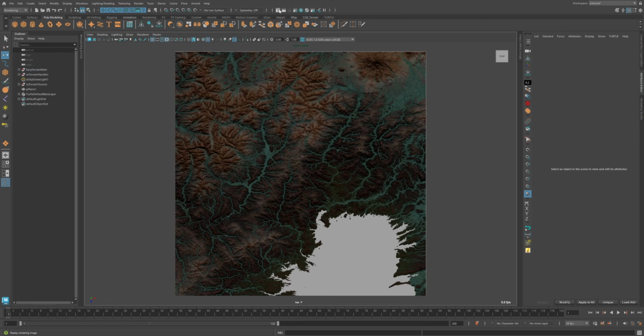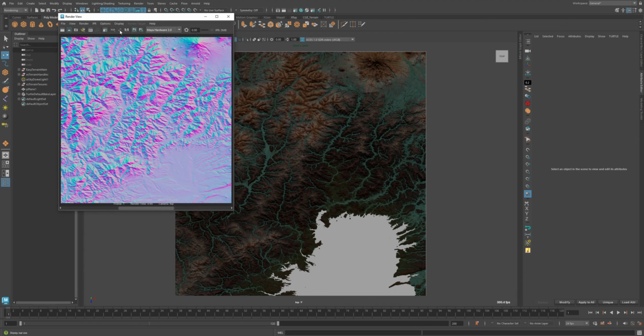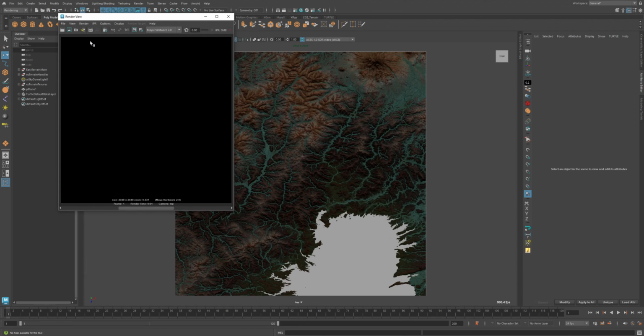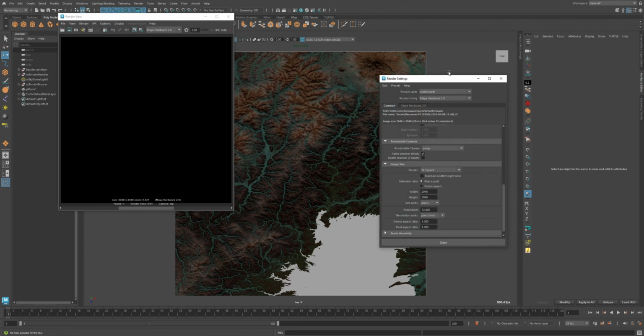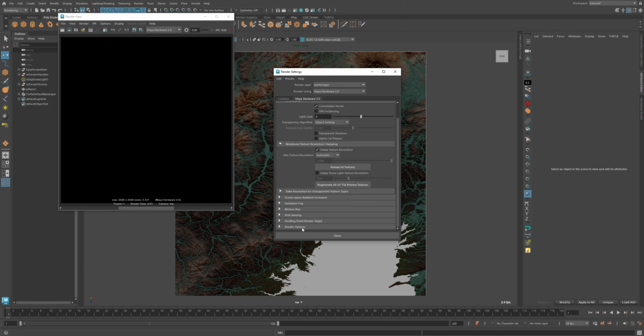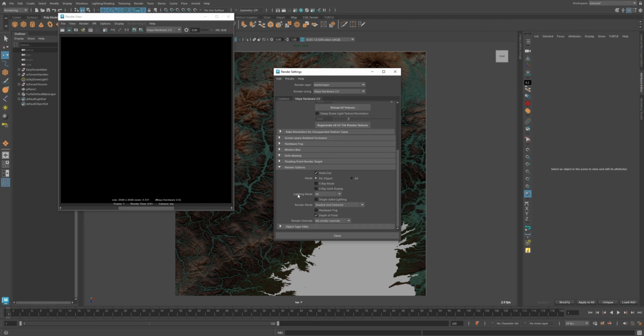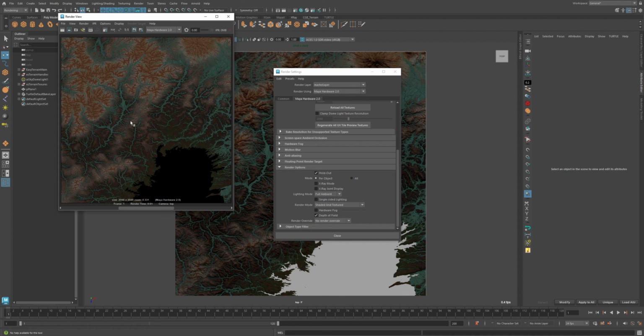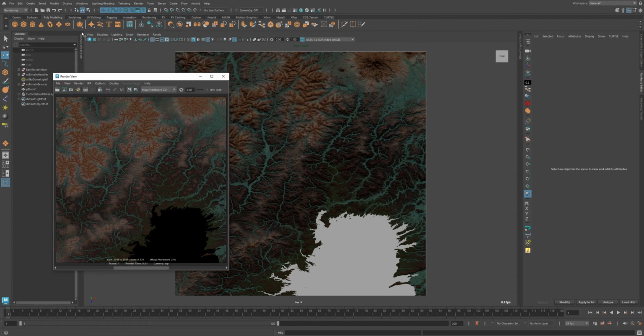Okay, and now if I choose Hardware and hit render, it is going to render black, and that is because we don't have any light in the scene that can be used with Hardware. So I'm going to just go to render options, set the lighting mode to full ambient, and hit render again. As you can see it rendered, but we have this weird area right here.